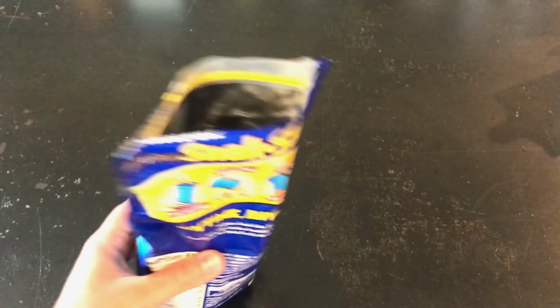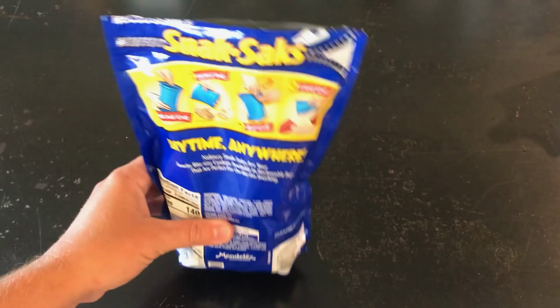So now that I have all of my food out of my pantry, I'm trying to figure out a few better storage solutions. One of the problems that I always have is stale food. My daughter is not very good at closing the bags back. So I wanna put it in an airtight container so it doesn't go stale. Obviously, I can buy lots of different types of containers from the store, but I wanna reuse something I already have.